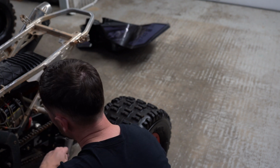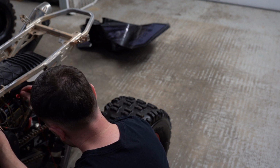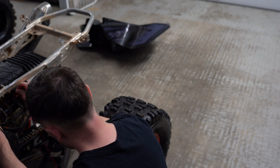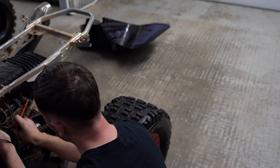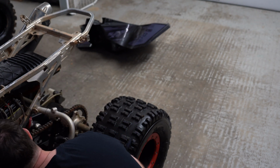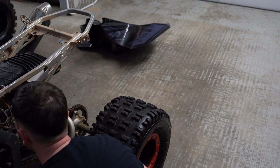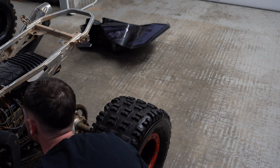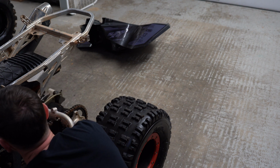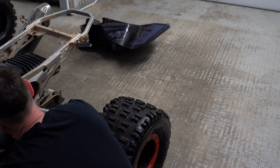13 volts. Ground. Nothing. Alright, so that's not completing the circuit there, which is fine. Grounds to the frame. Don't know much about the KTMs, and it's been a long time since I messed with one.